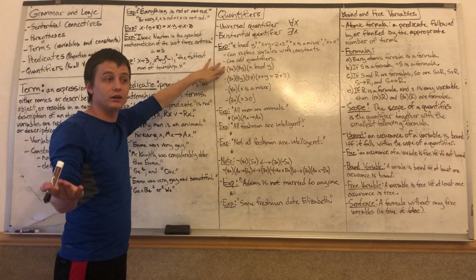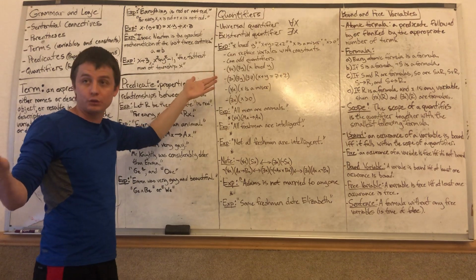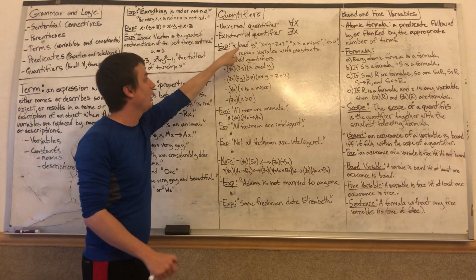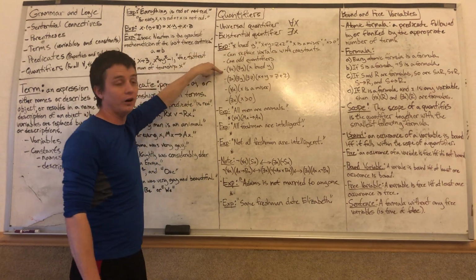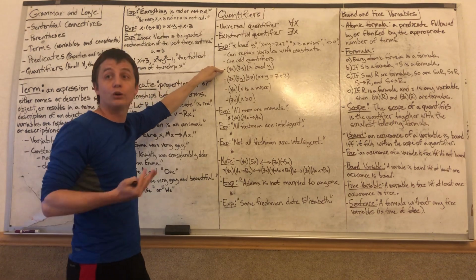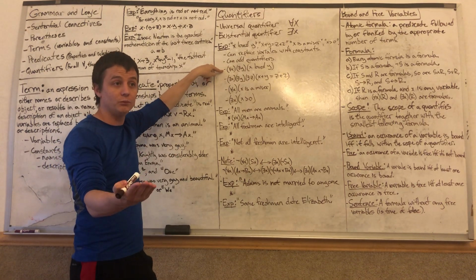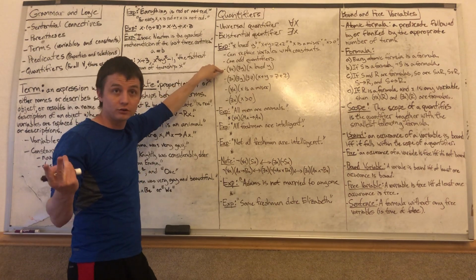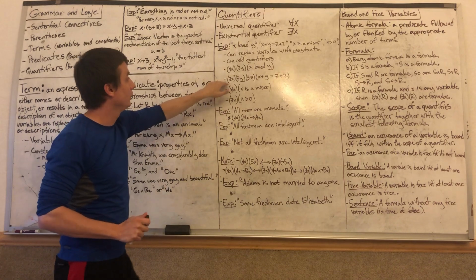Now we can determine if that's true or false. Is it true that everybody's loved somebody? Probably not. But x loved y, there's no way that we could ever figure out if that's true or not. This is true or false. We might not know which, but either everybody has loved someone or they haven't. One of those two is true. So this is either true or false. Let's look at another one.